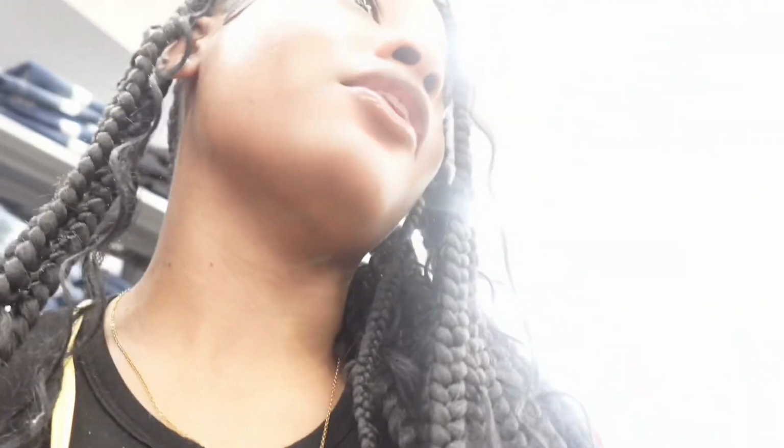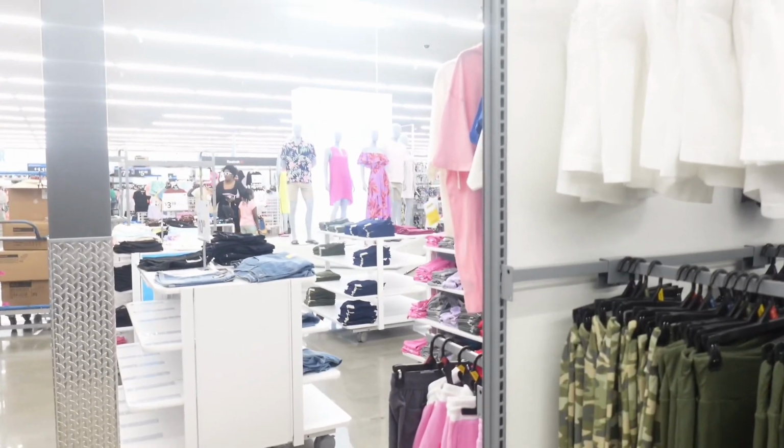Yeah, we in Walmart, and I'm trying to make sure no workers come back. But we in Walmart, and it's giving the mall. Like, I'm gonna show y'all. Oh, hold on. Y'all know the mannequins that be in the mall? That's what it's giving. Yeah, look. This is giving.